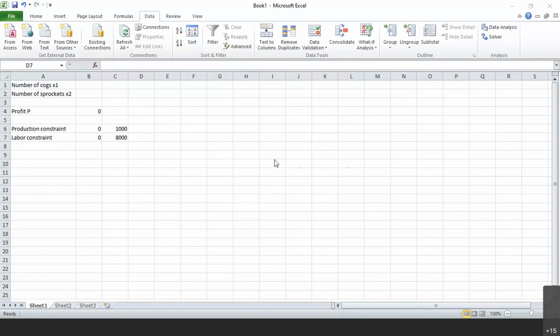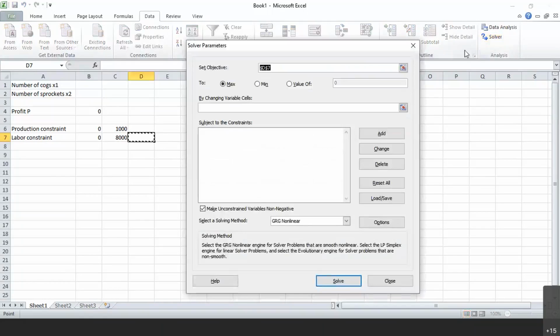Now the difference is, since I have Solver up here on my ribbon, I don't get a panel on the right. I'm going to get a dialog box. So I'm going to click Solver, and it brings up a dialog box. Okay, and it has the same kinds of questions in there, like set objective. Well, my objective is pointing to the wrong cell, so I'm going to clear that out.